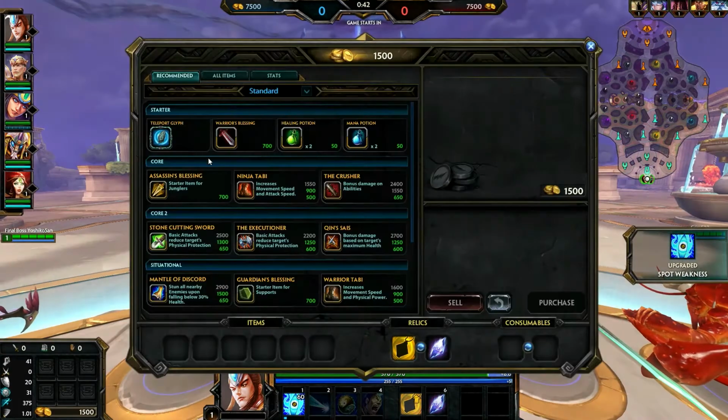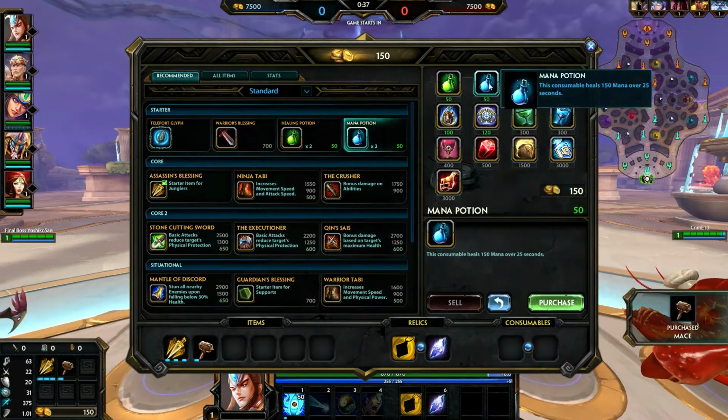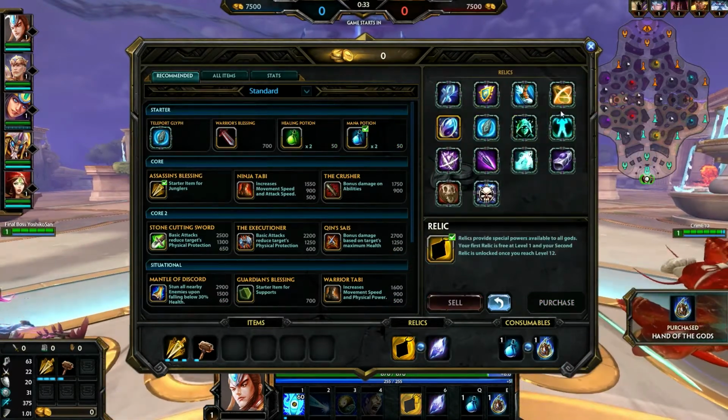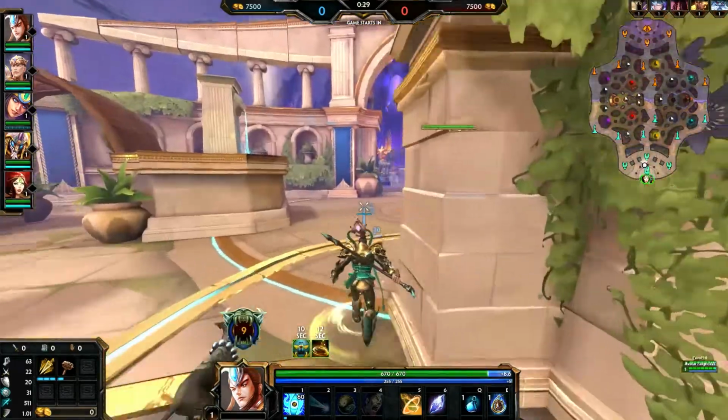We are playing a Conquest match and we are playing Erlang Shen in the jungle role. In this Smite talk video I'm going to be focusing on looking through the relics available in Smite and what relics to choose and why, mainly focusing around the Conquest game.